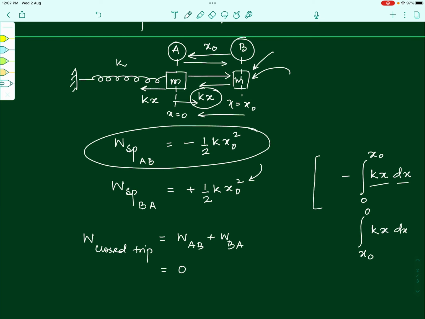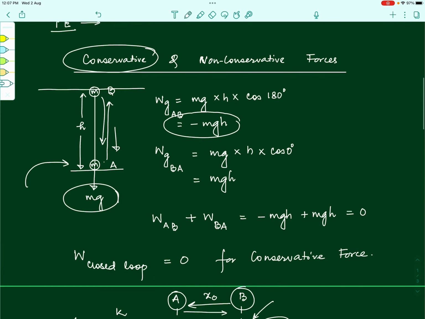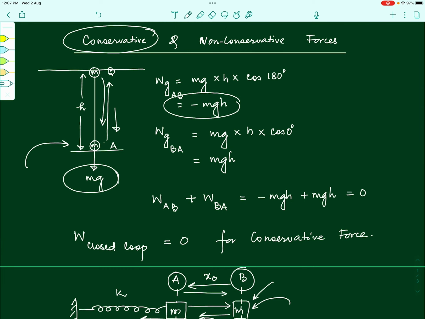So, this is what makes us understand about conservative forces. The conservative forces are the ones that will do net zero work over a closed path. Now, on the other hand, what are non-conservative forces? Once again, can we say non-conservative forces should be the ones that do not conserve the energy of a system, they rather dissipate the energy of a system.